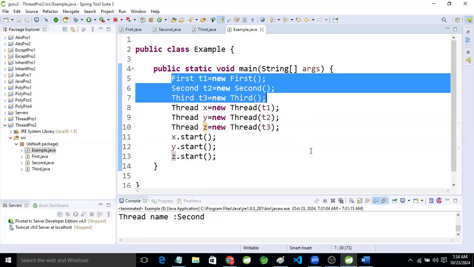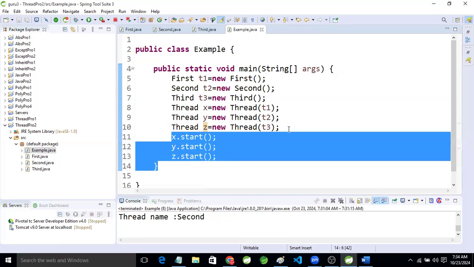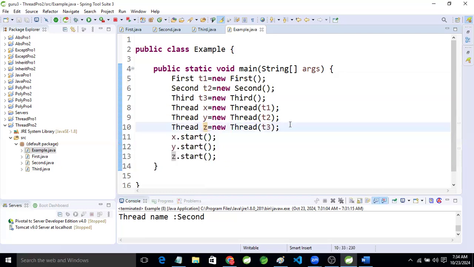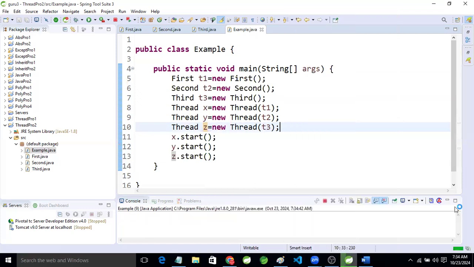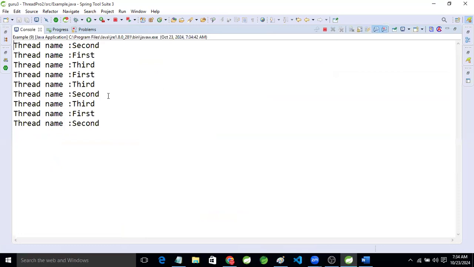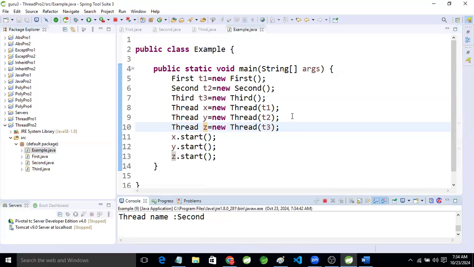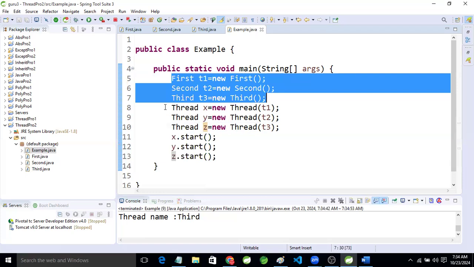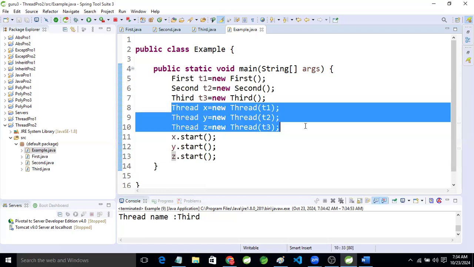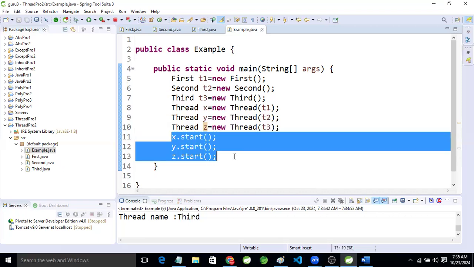After that, we put the object in the constructor of the Thread class, and then we can execute it and get the start method. So if we want to use the Runnable interface, first of all create the object of the user-defined thread. After that, we pass that object to the Thread class, and after that we can use start.